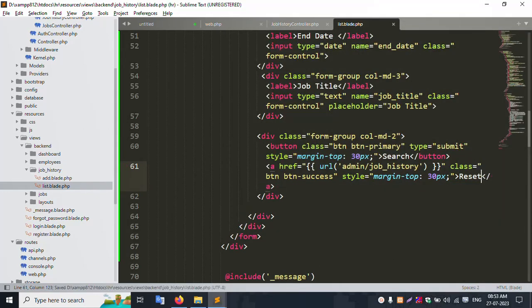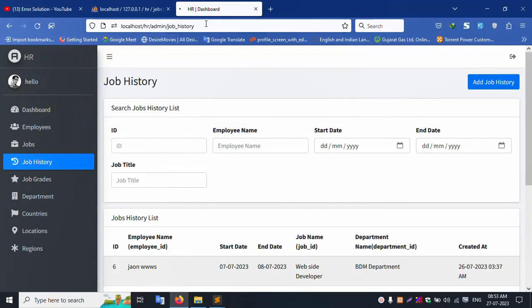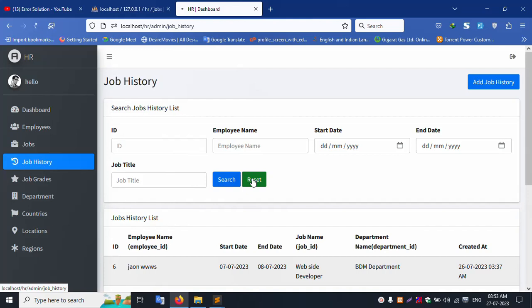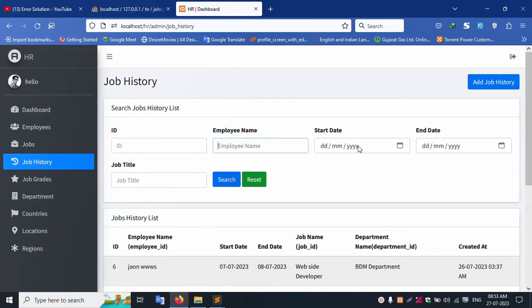Let's save the file and refresh this page. Successfully shown, the reset button. Click this. Successfully working.